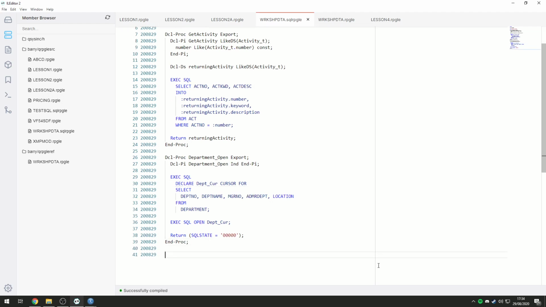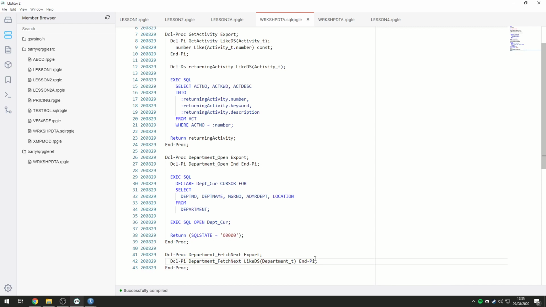And then we need to do the fetch, obviously. So we're going to declare a new procedure. Department fetch next. Export. And then this one is going to return a like ds department t npi. Actually it doesn't have any parameters, does it?